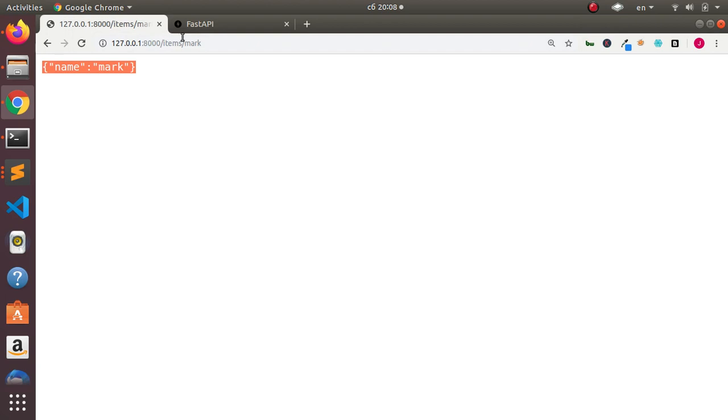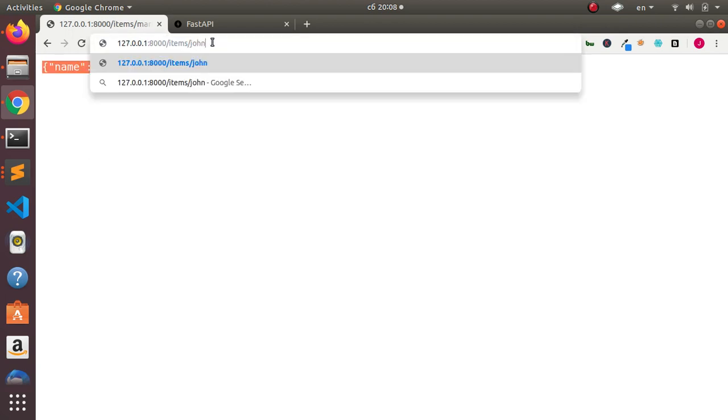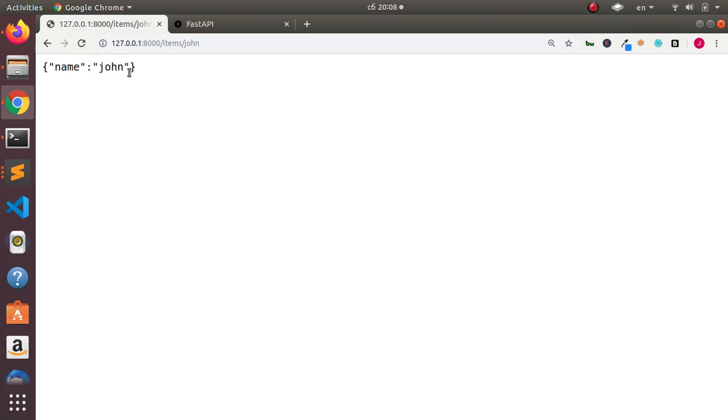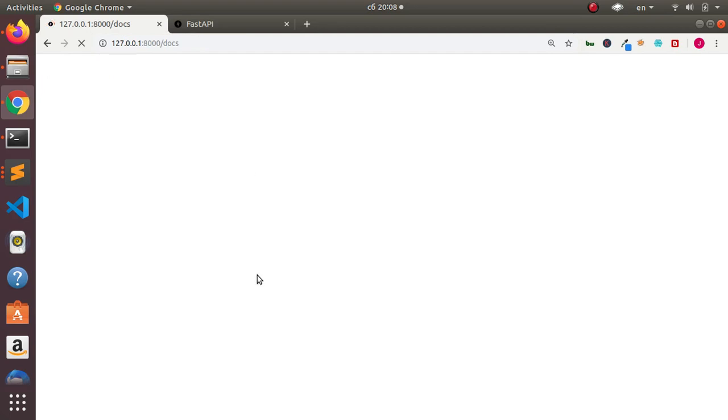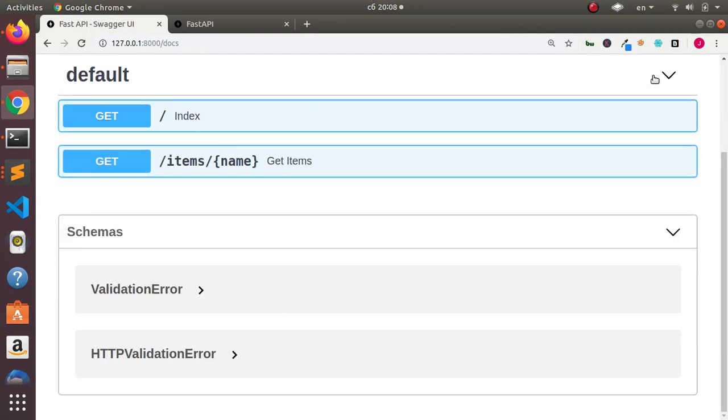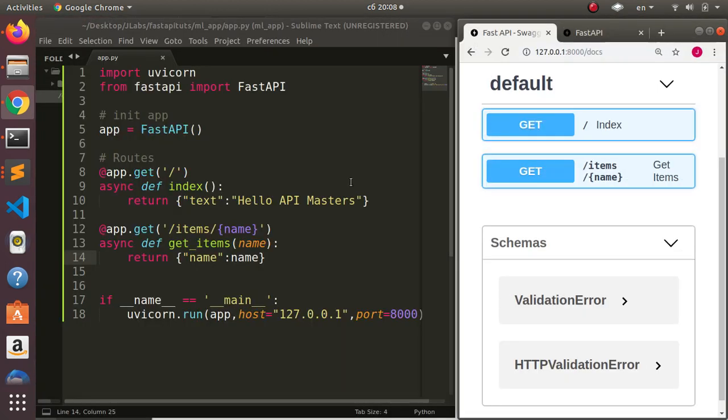Very interesting. So let's change it from this option to something different, like let's say John. Then it's also going to change it and give us the John. Very, very interesting. So you can use it in several formats, right? So the user can either use it in this format, or the user can just go with the normal docs option, right? And then it's going to give the user the option of doing it in a simple way, right? That is very interesting and very cool. Simple stuff out of the box.